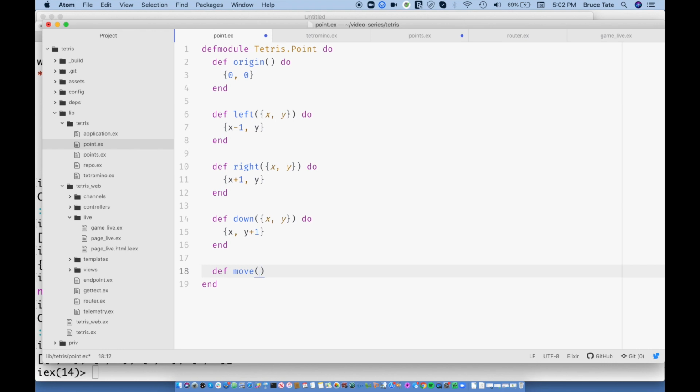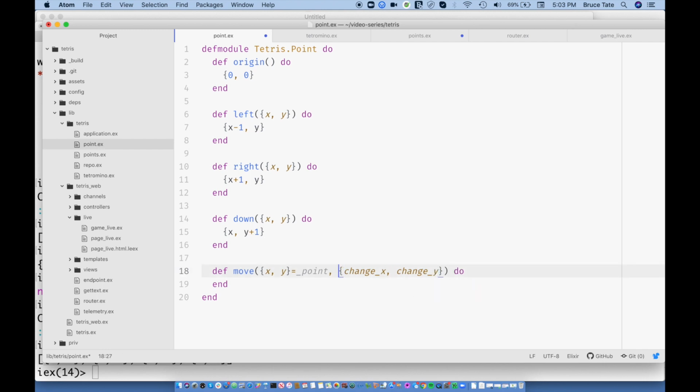And so what this is going to do is it's going to take a point and a change, right? And the point, I'm going to maintain this label, right? So this is x, y. So I'm going to label this point, and I'm going to say change x, change y.